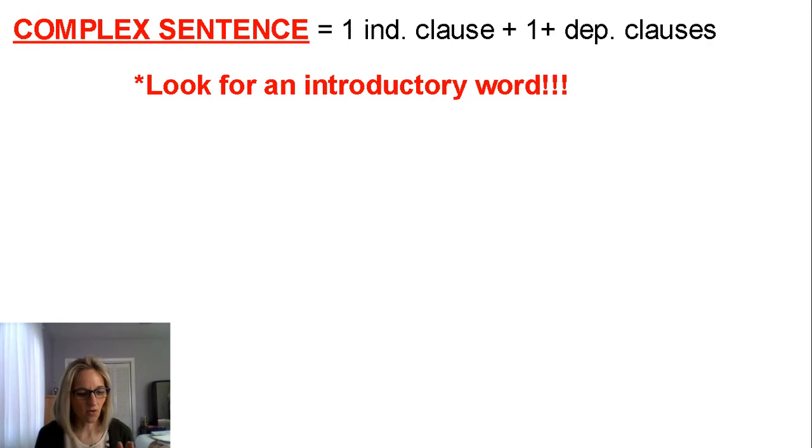Let's talk about diagramming complex sentences, okay? When you're diagramming complex sentences and doing an adjective clause, your dotted line goes from the relative pronoun to the word that it is describing. For an adverb clause, the dotted line goes from the verb of the dependent clause to whatever word it's describing. If it's describing the verb, it'll go to the verb. If it's describing an adverb, it'll go to the adverb. Noun clauses, remember, are up on stilts. So if you have a noun clause, that's going to go up on stilts.